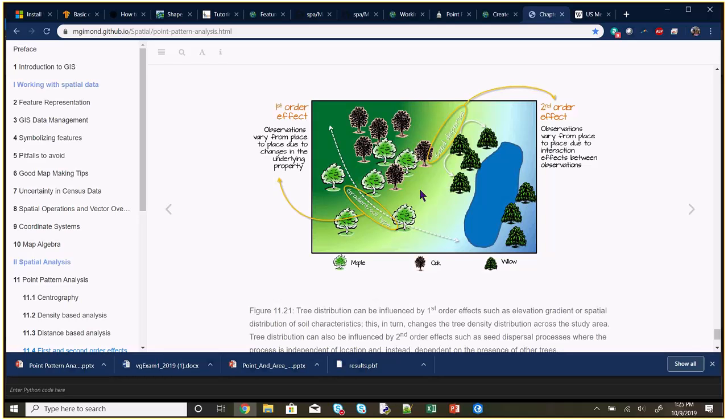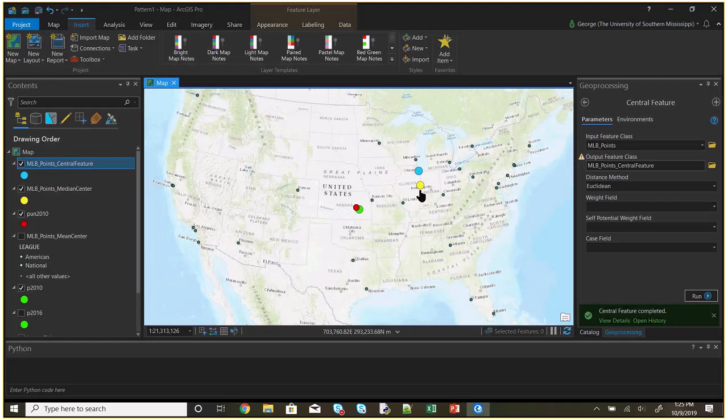So would you use that to just look at the observation of second order effect? Would it be another tool to bring about an understanding about the first and second order effect? Well, you would probably need to use Python or something to study the second order effects. Because remember, second order effects are about baseball teams. Are they close to other baseball teams, or do they happen to be further apart than others? It's the distribution of baseball teams. In other words, it's how baseball teams affect. I keep saying baseball teams, but it's how anything affects another one of that thing's spatial position.